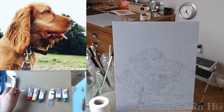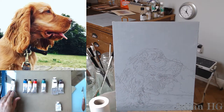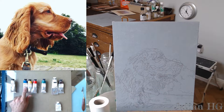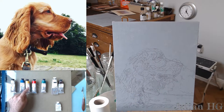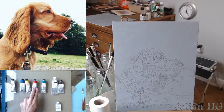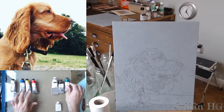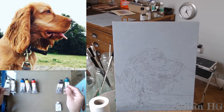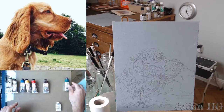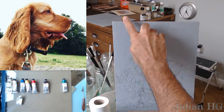Today, I'm going to use a slightly different palette because why not? Let's try something new. So we've got the usual titanium white, cobalt blue, Naples yellow. I had a tube I never used, so I thought I'd try it: cadmium red, deep. Viridian for a green, I might not use it because we have the yellow and the blue, but it's sort of a ready mix. Mars black, burnt umber, one of my favorites. And that's it.